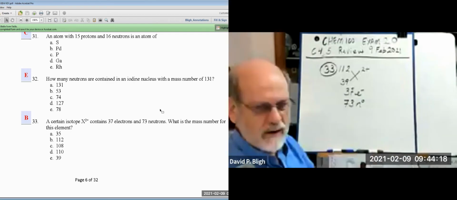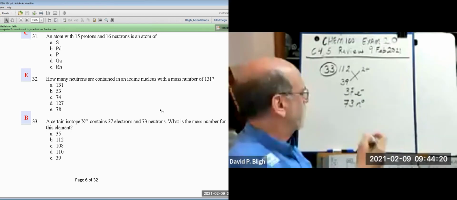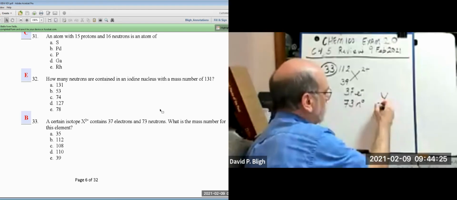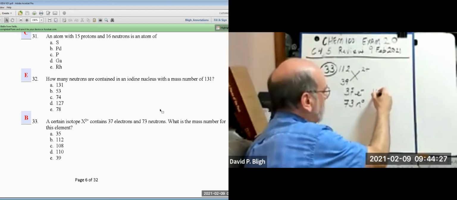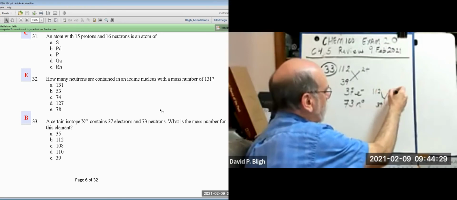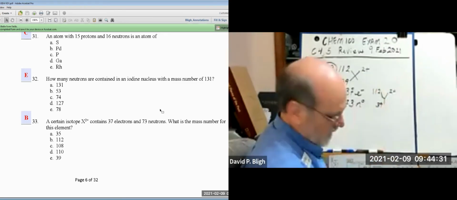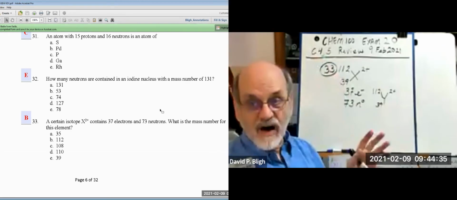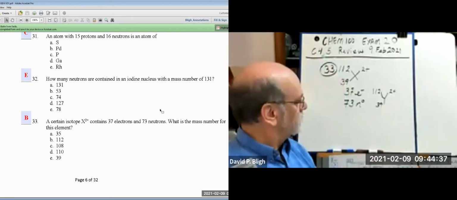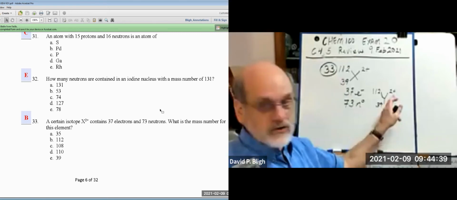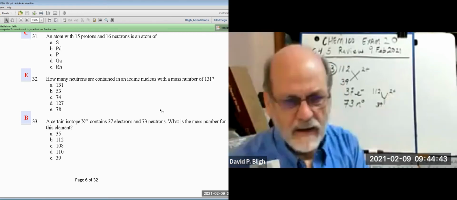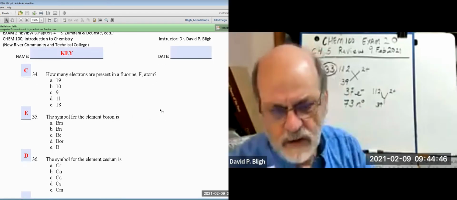I think you might have had to memorize that one. Yttrium. But it's not just an yttrium atom, it's an yttrium ion because of that charge. All right, that was 33. Let's go to 37.